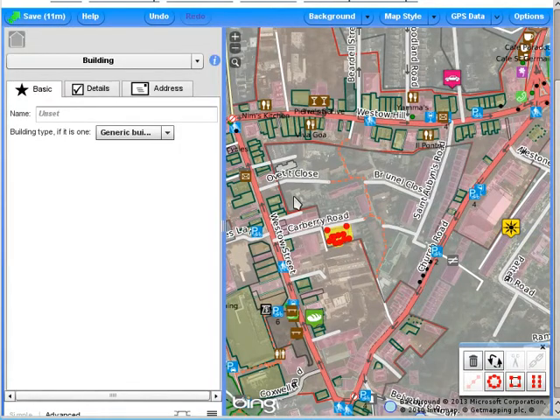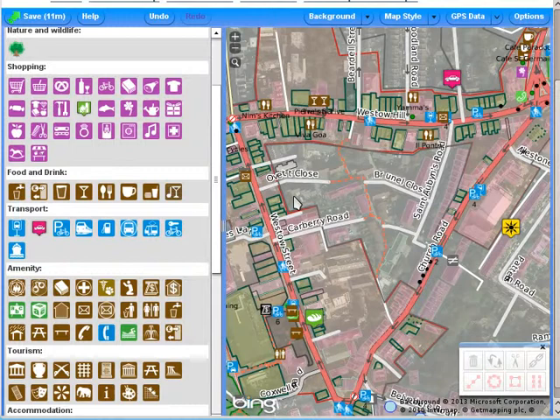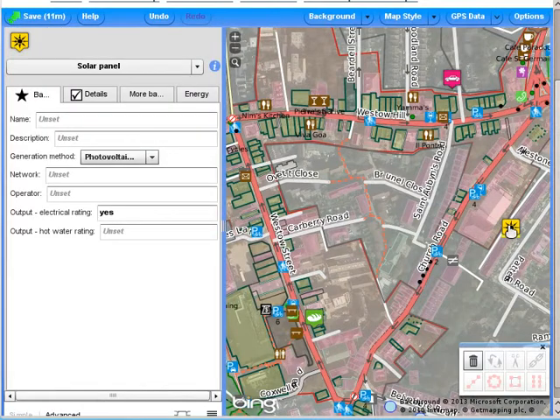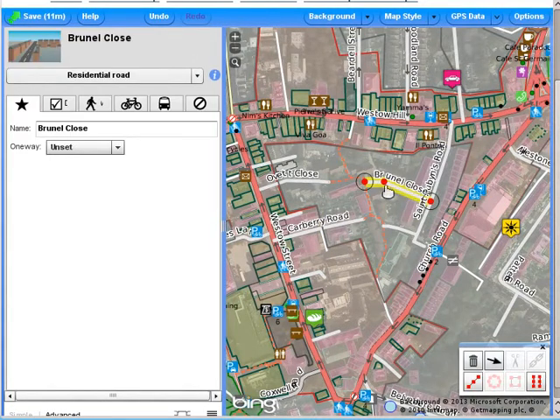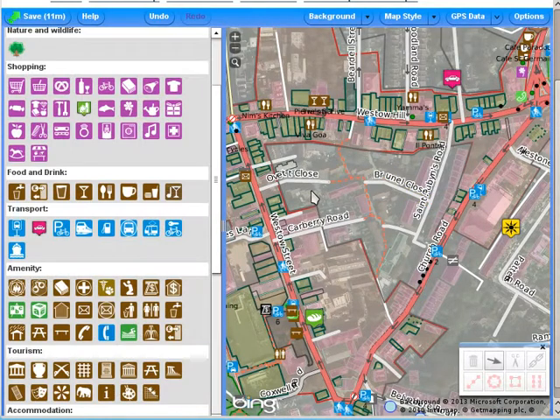There are actually three, and I'm going to give you the slightly more technical names for them. The first is something called a node, which is a point like this, which has the solar panel. But nodes can also just be little red dots like this. Nodes are basically just at one point in the local area, and they're useful for describing things that don't really have any particular dimensions, like cycle parking, or a gate, or a bench. The second type are what are called ways.